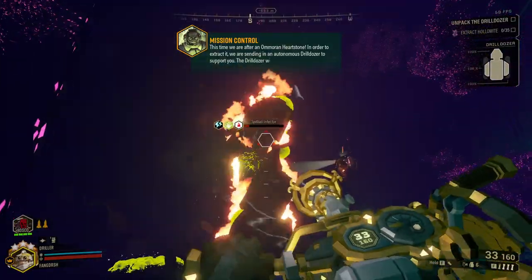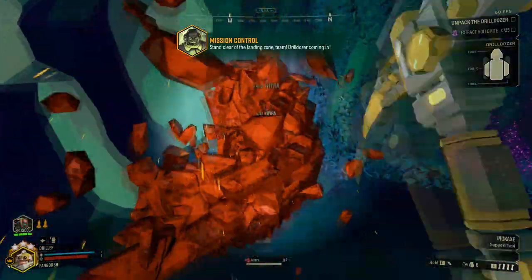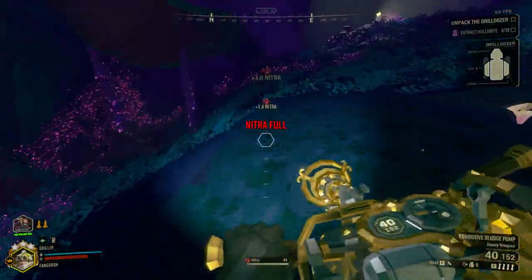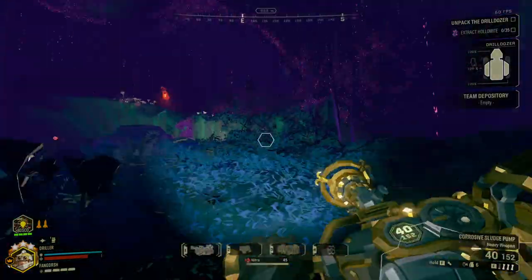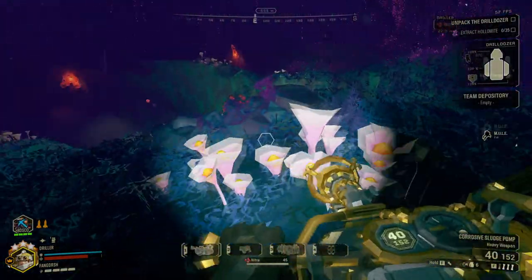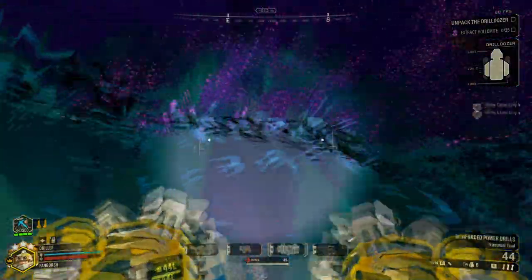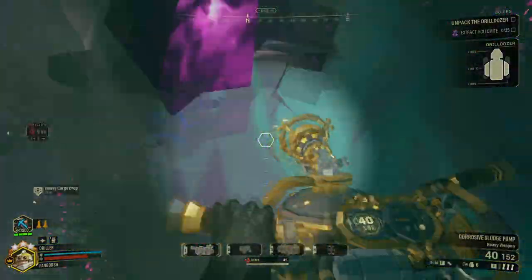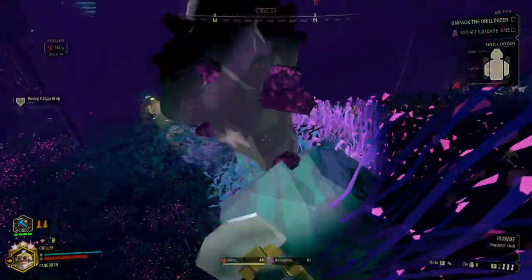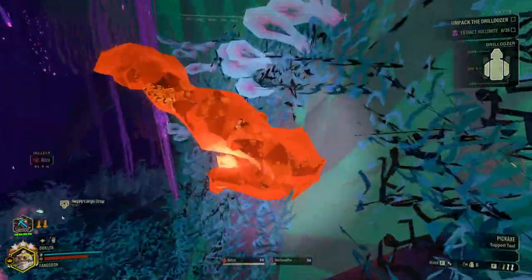Burn, baby, burn. Nice. I've always enjoyed using volatile impact mixture. It was my first overclock I got on the Corrosive Sludge Pump when it came out. And then I got an update to make it even more powerful. So I find that really funny, how they just inherently made it a lot better for no reason. It was already really good. Now it's even better.